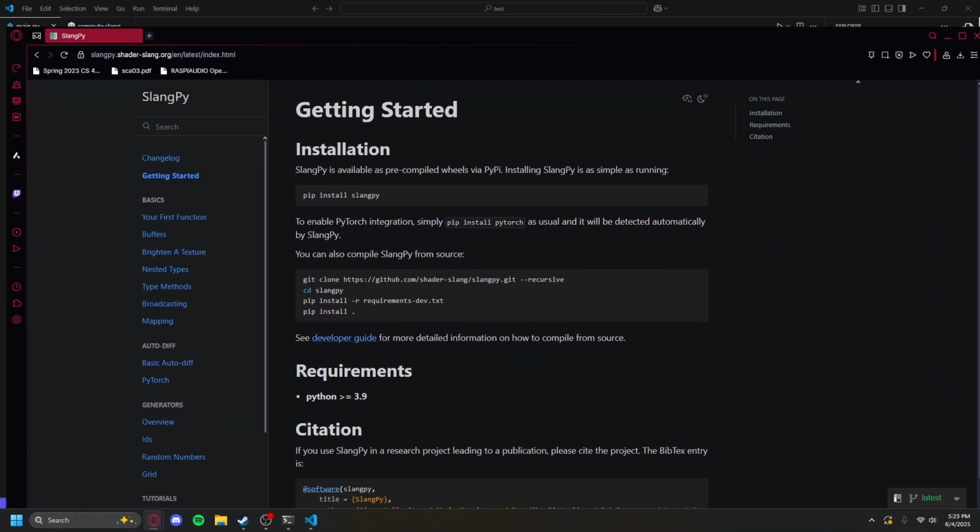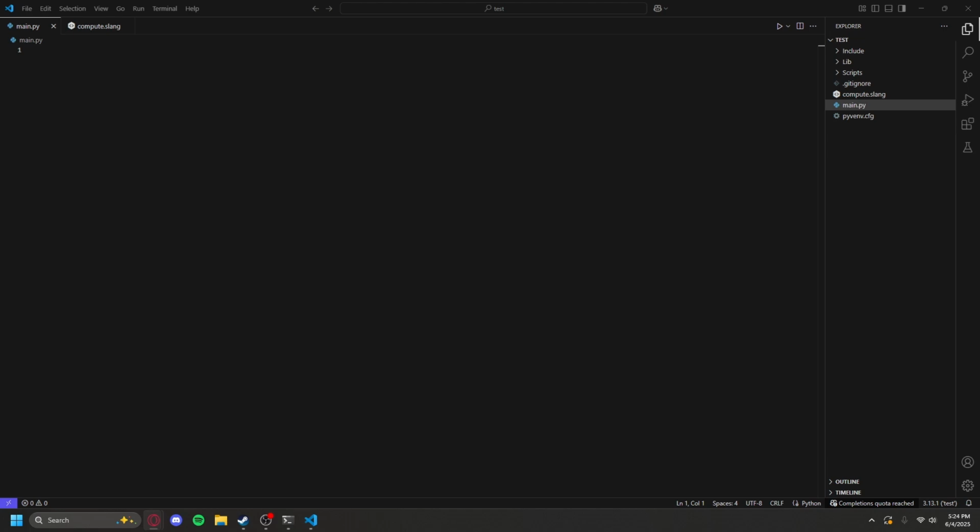So today we're actually going to be using something called slangpy, right? If we pull it up here, this is the Python package for Slang. So it lets us hot reload our shader code. It lets us run our compute shaders all from within our Python file. So we could compile with slangc, but you know me, I'm a Python sucker. I'm going to be using slangpy.